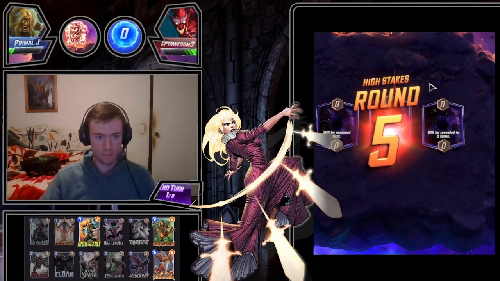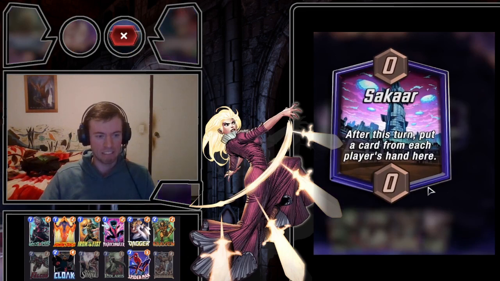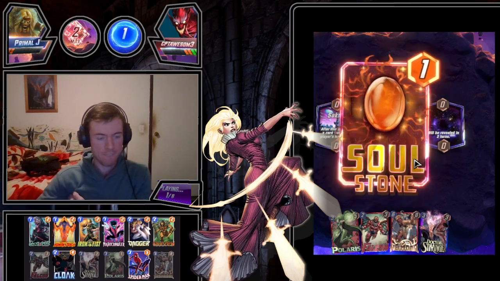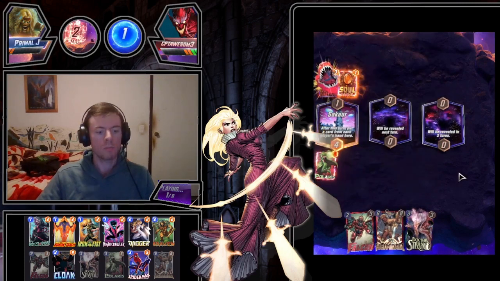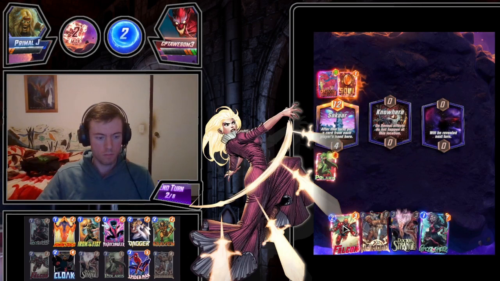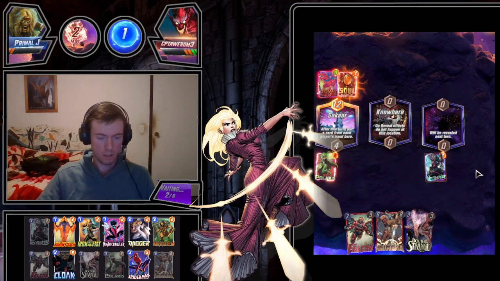Alright, that's the spirit. Let's see how this one goes. Sakaar. Alright, oh no, this good stuff is over. Okay. Soulstone. Oh, okay, Polaris is not too bad. At least that giant card's gone over there, that's good. I'll put that up a power just in case it's Sanctorum.